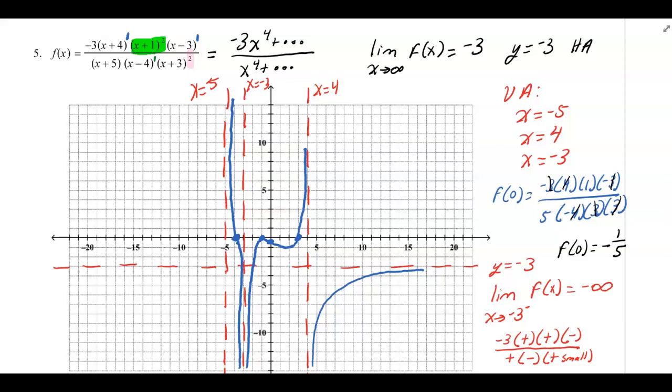And then the asymptote x equals negative 5 has a multiplicity of 1, which means it is also odd, which means if it starts at the top over here on the green, where I just highlighted, it has to be down at the bottom. So then this would be a reasonable sketch for problem number 5.